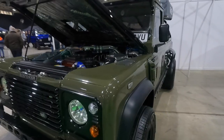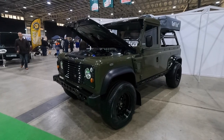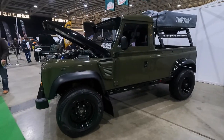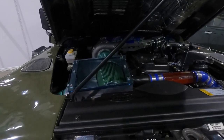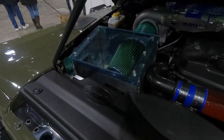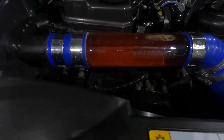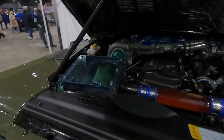It is quite an eye-catching beast, this one. It is only two-wheel drive though, so maybe there is a question - is a Land Rover really a Land Rover anymore if it's two-wheel drive? Big old 6BT Cummins in here. I'm not a diesel person, but you have got to appreciate the quality of the install on this. It is quite astonishing. And do you want to see your coolant as you drive? Well, you can with this one.